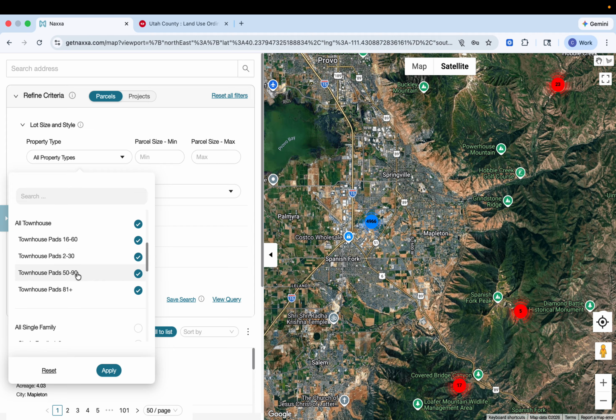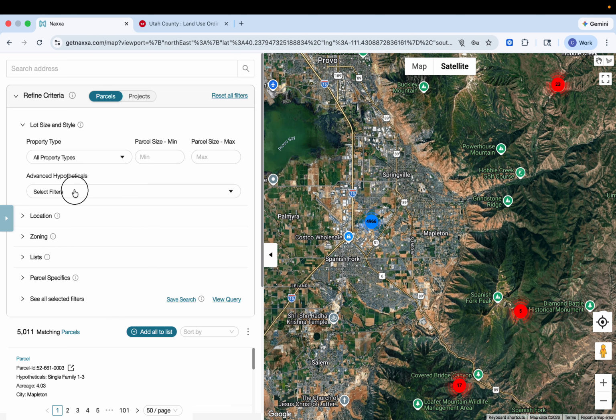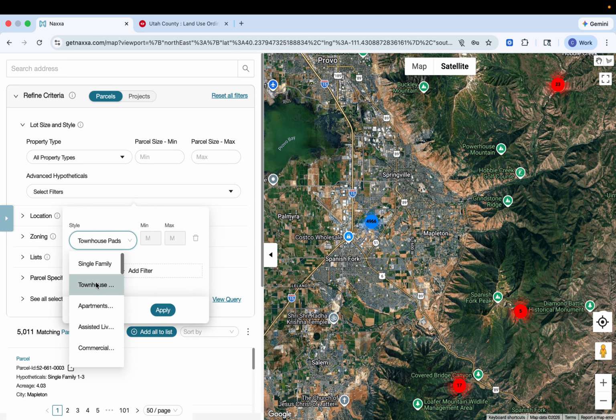Or you get the bigger players that are like, I don't do anything less than 50 units, and so they want a range of 50 plus or 50 to 100, whatever it may be. But then you can also go in and filter for exact numbers. So if I'm looking for townhome pads, anywhere from 4 to, let's say 50, I can filter that way as well.